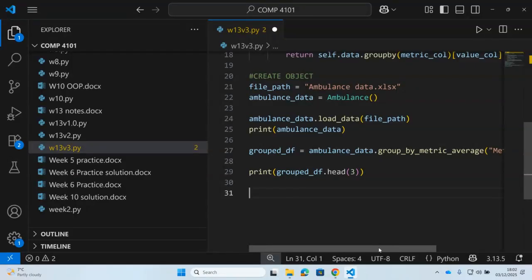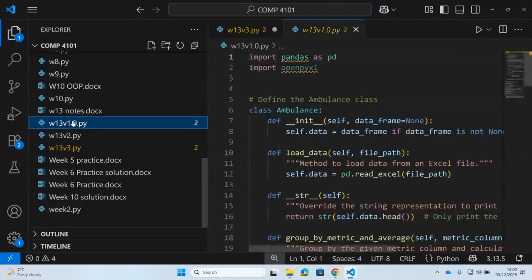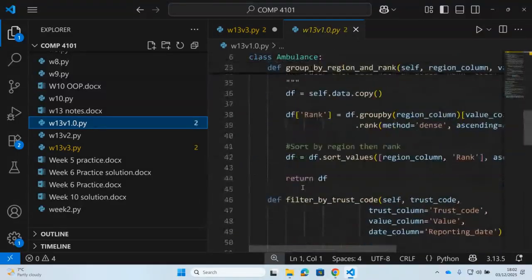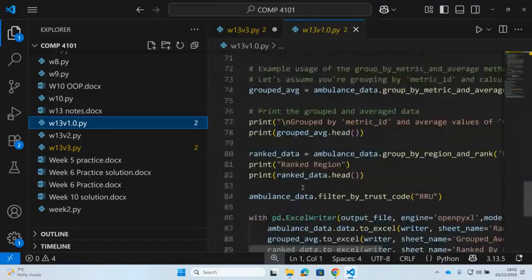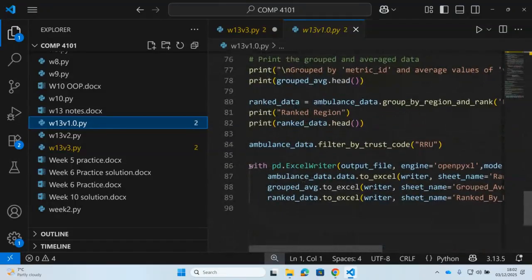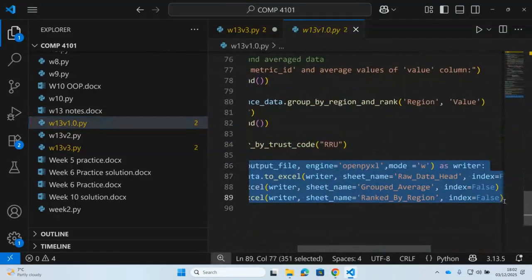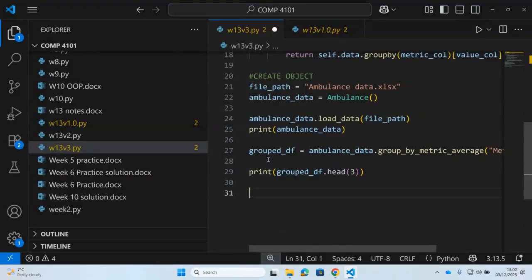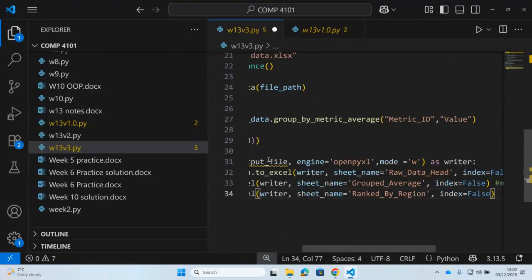So whatever outputs you made, you want to bring them all out in an Excel file. So I won't type it. I have already written it in this code. So this is the code for it.